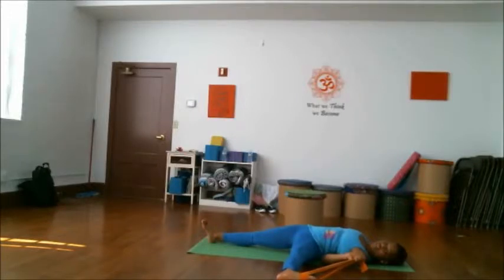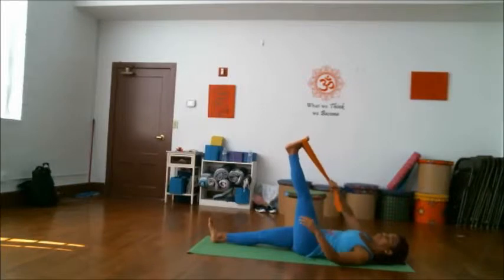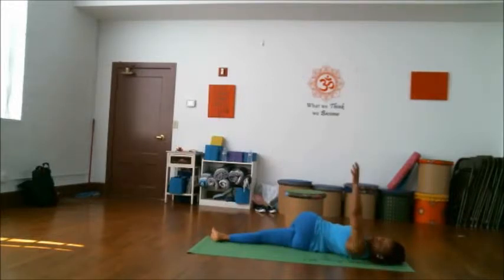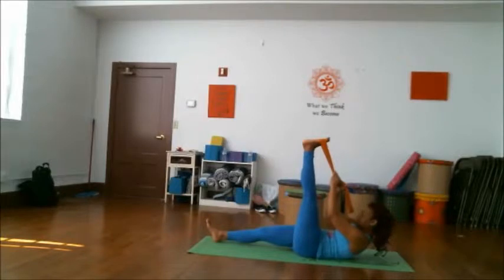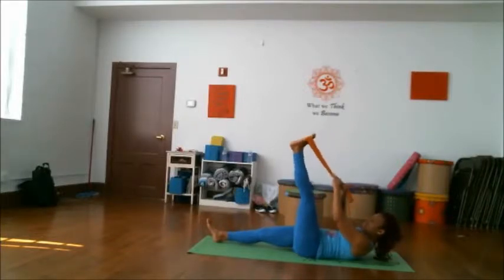You decide what's comfortable — this is your practice at your pace. Inhale that leg back up. Go ahead and reach with the other arm, exhale that arm and leg down. Move to the opposite side to feel a nice stretch in the opposite side of the neck and a nice stretch in the lower back. Grab that leg and arm again, inhale and lift that leg back up to center. Grab the strap as you inhale and lift up. Exhale, inhale here, then exhale and lower that leg back down.